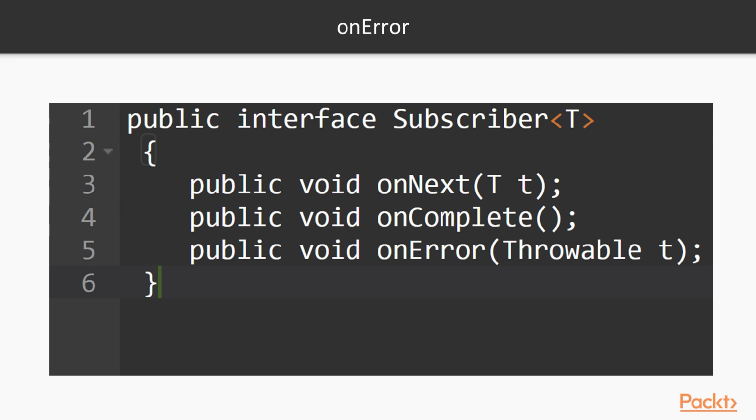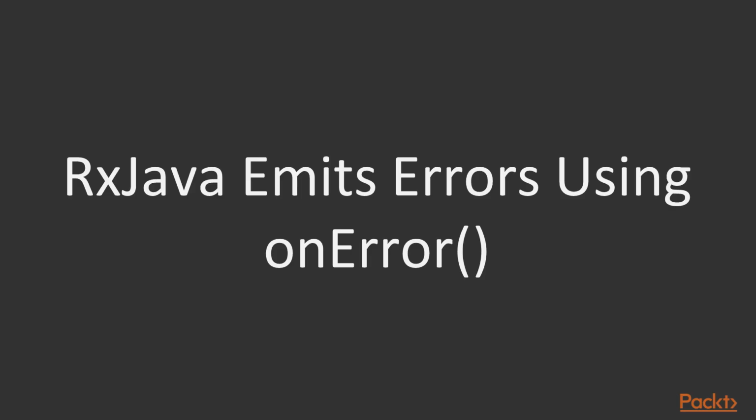onComplete is pretty straightforward. It is triggered once the stream completes, so we can put any function, like a print line saying the stream is complete. I can show you this later, and it is going to be triggered just once the stream ends. And onError is triggered once the stream emits an error, when an error happens and it is not handled, and it is delivered down the stream. So basically, this is the mechanism that we can use in RxJava to explicitly handle errors and consume them. As I said before, RxJava emits errors using the onError function from the subscriber interface.